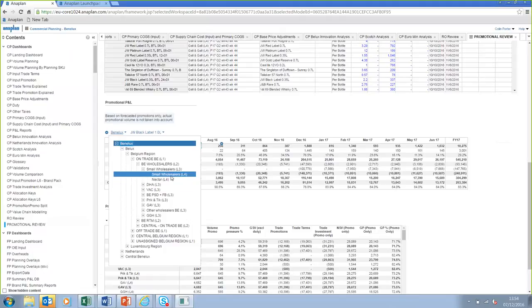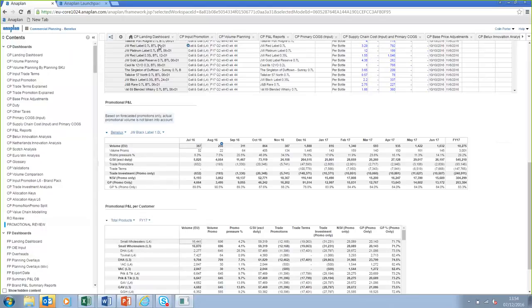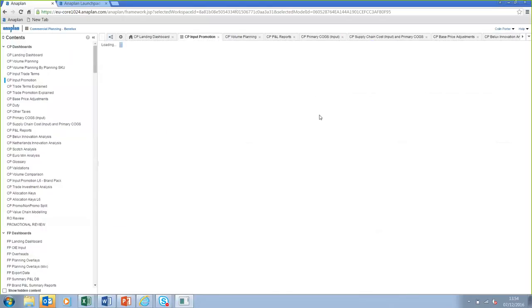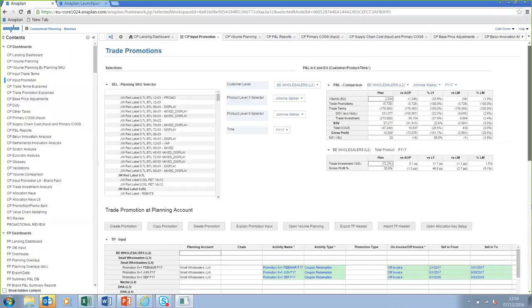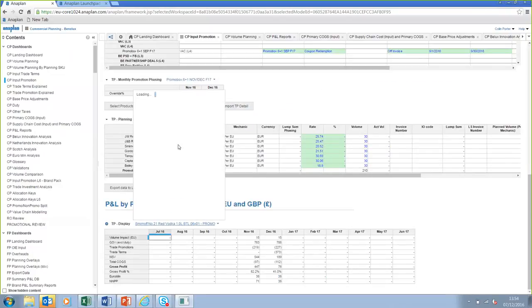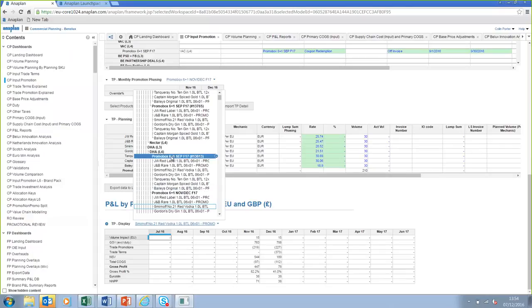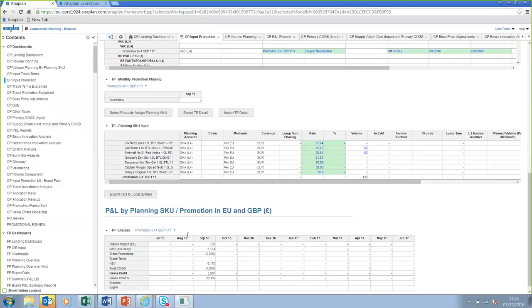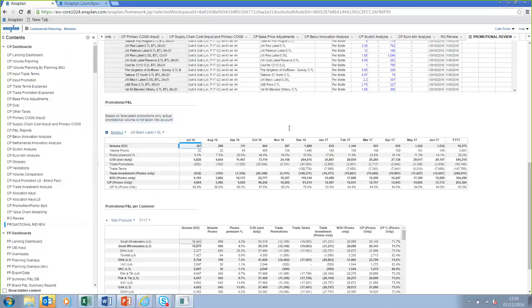So it doesn't go down into every individual promotion, but you can do that back in your promotional input if you remember. We have a screen down at the bottom right that was your promotional P&L. So you can see the performance of individual SKUs and individual promotions there. If you want to look at a higher level, meaning all of the promotional volume within Johnny Walker Red Label, then you would come to this screen to do that analysis. So it can provide some insights.